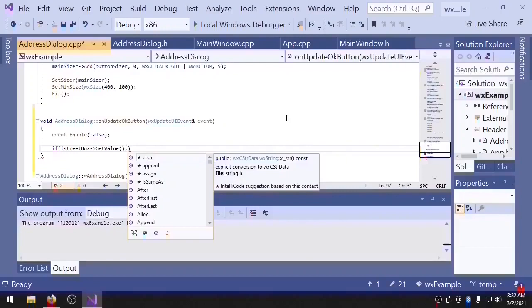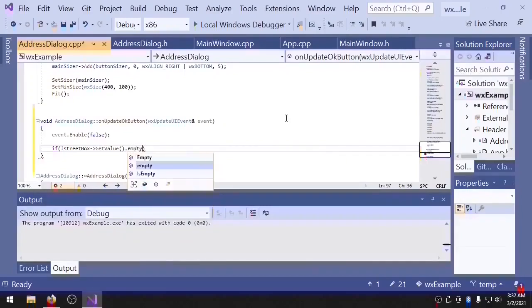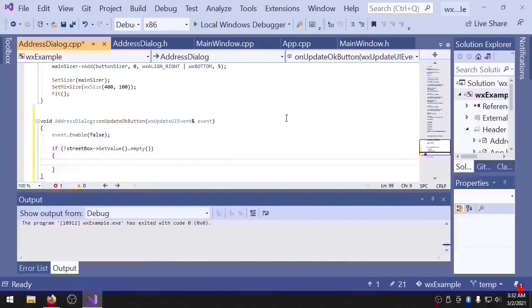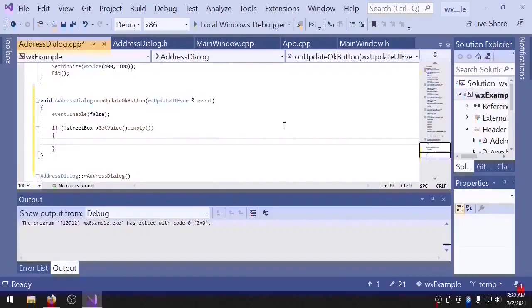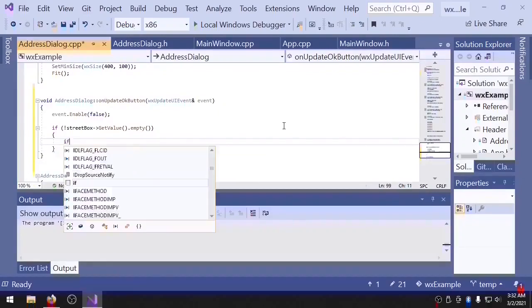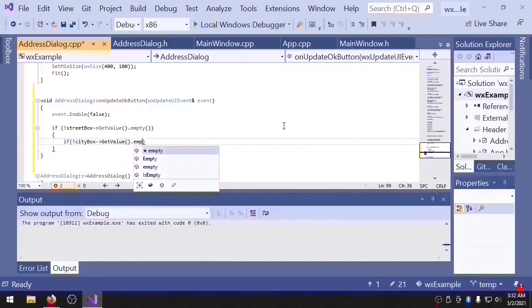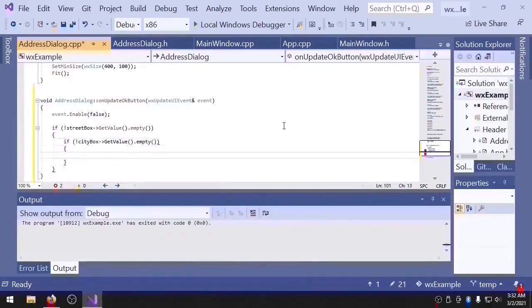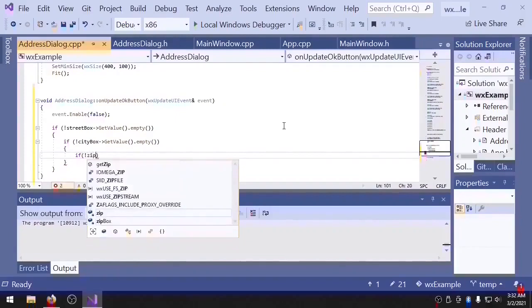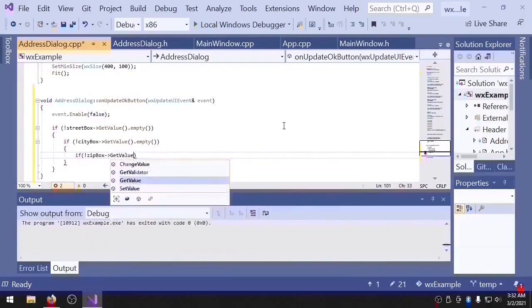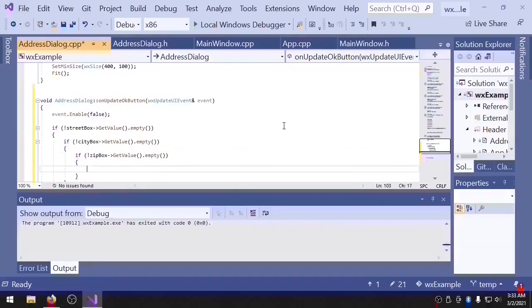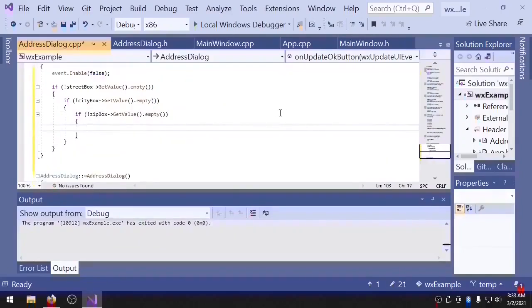GetValue will return a string, and we just want to know if the string is empty. And we'll do the same thing for the city field. The state field has to be handled a little bit differently.